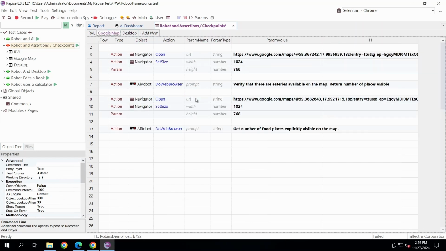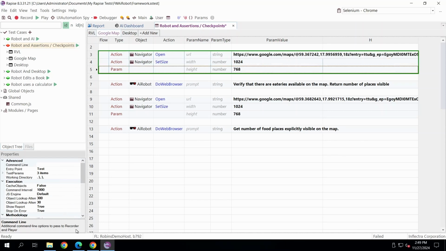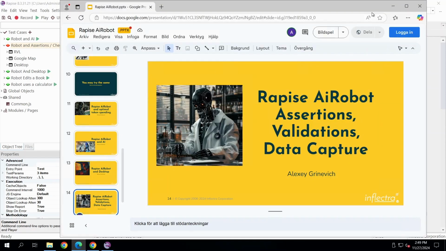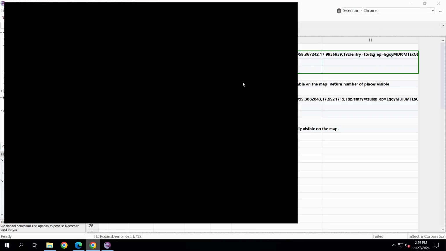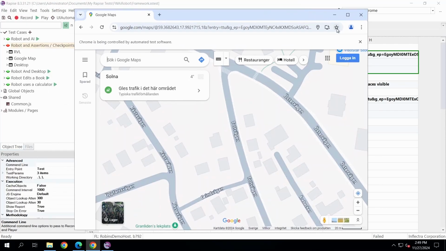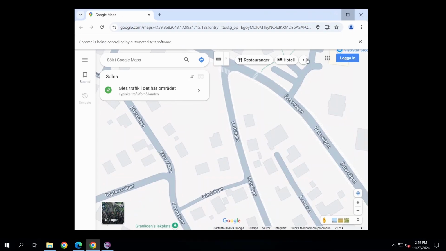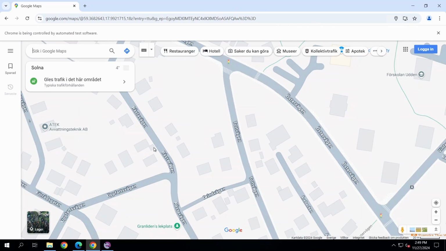Now Google Maps, and here I have a couple of examples. So I'm just opening some specific locations on the Google Maps. Let me show this browser. Here it is. And in one case, I'm showing a part of map that has no restaurants or food places.